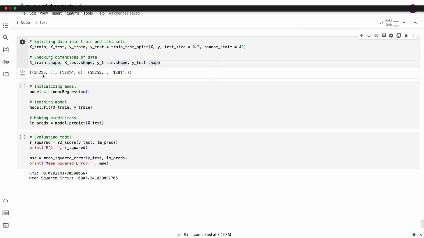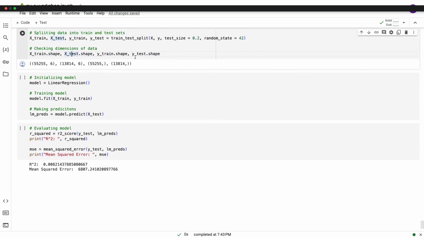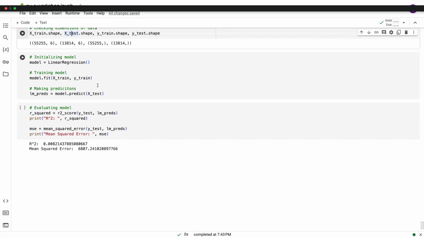So 80% of that is about 55,000, and there's a remaining almost 14,000 for the test data. Again, for the Y, you can see that there's only one number. That's because your Y is only set as one feature, so it doesn't show up as a second number.